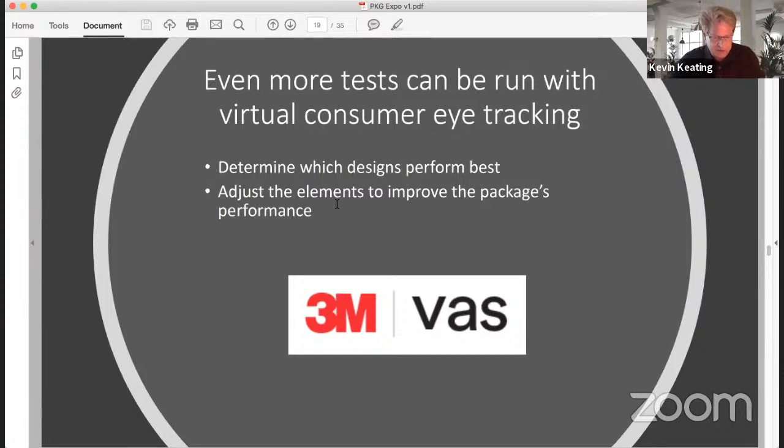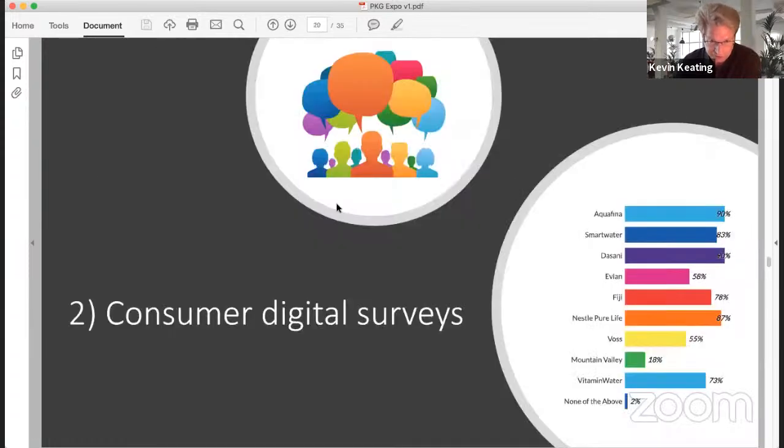The other one that we leverage highly is digital consumer surveys. Due to technology, it's now really affordable to start to gut check your package designs with consumers.